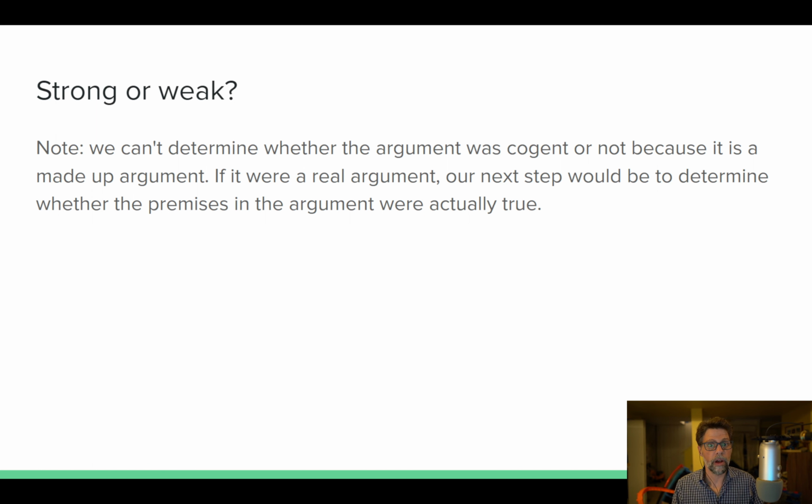Typically when we're evaluating arguments, there are 2 steps. Step 1, for inductive arguments, we ask whether it's strong or weak. If it's weak, throw the argument in the trash, you're done with it. If it's strong, you have to ask a follow-up question: did this argument start with good information, true information? You don't need to ask that question if the argument's weak because it's already an unconvincing argument. Save yourself some time. But once the argument does provide probabilistic support for the conclusion, then you want to know if those premises really are true. But of course, in this case, it's a made-up argument. There is no need to ask that question.